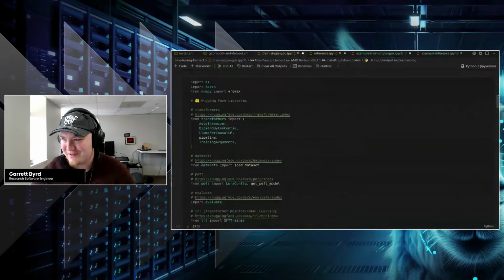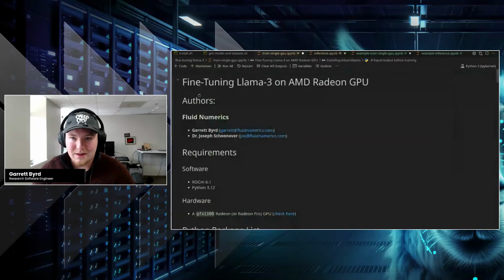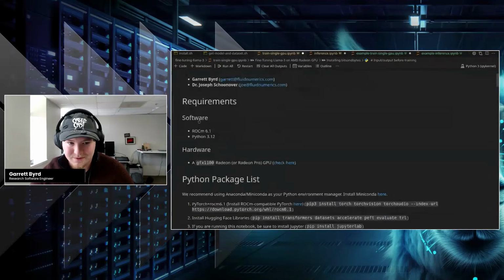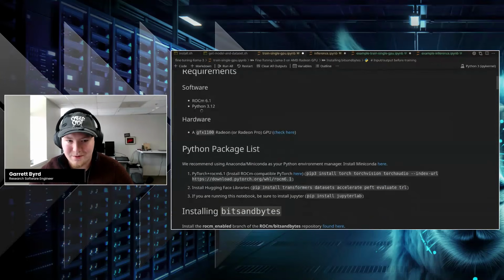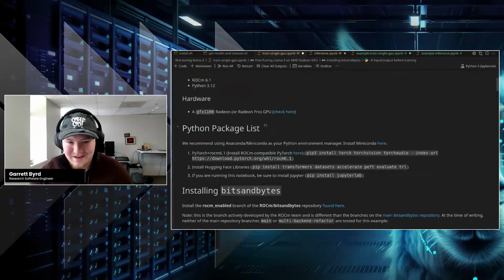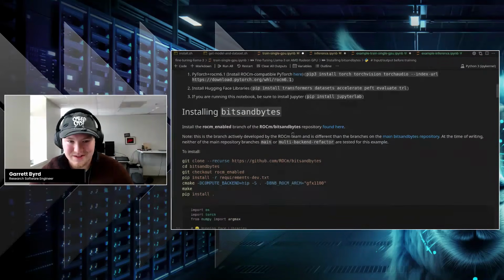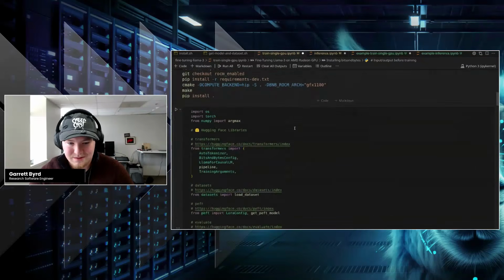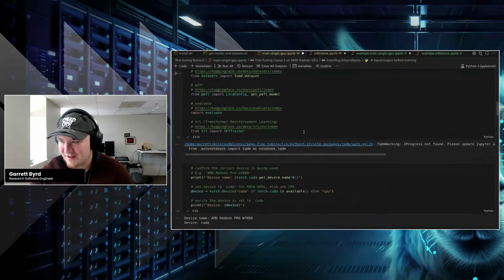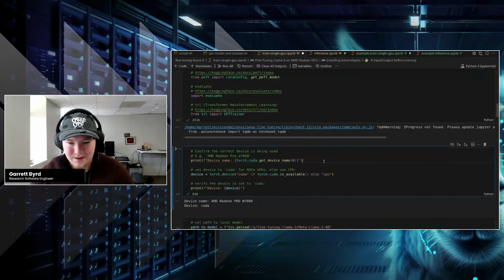And so here we go, diving into our notebook. So this is for training on a single Radeon GPU. Of course, I've already talked about software requirements and the hardware requirements. Yeah, so all of this I've outlined in the install script. We import things. As you can see, I've already run this, so maybe I'll get a chance to run it again if nothing breaks.